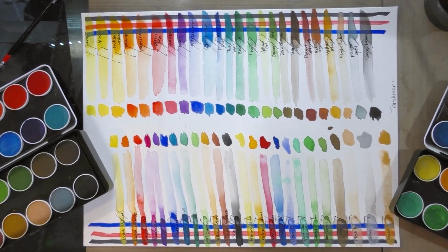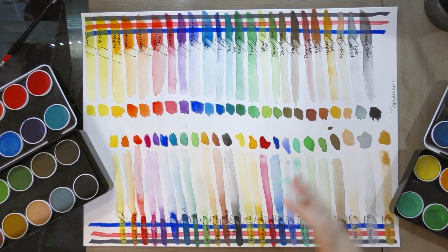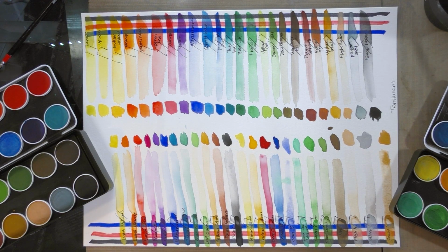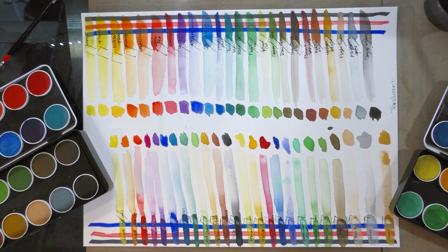All right, I have got them all labeled and all lift tested. I should point out again, these have dried overnight, so they were completely dry. The transparent ones were much less likely to lift, with some colors being fairly lift resistant, but some still lifting, though not as much as they did last night. The opaque colors are still very prone to lifting. I don't think any of them were lift resistant.